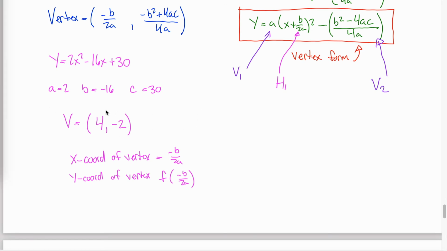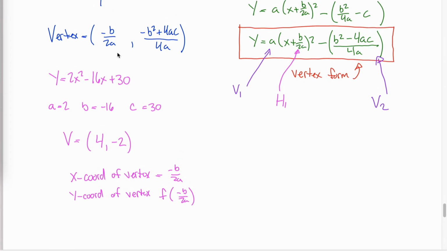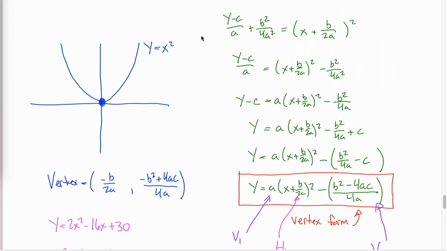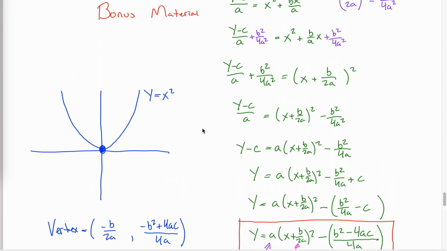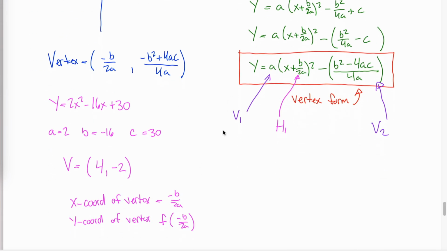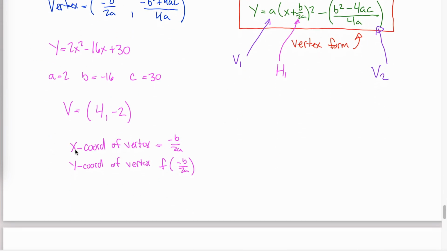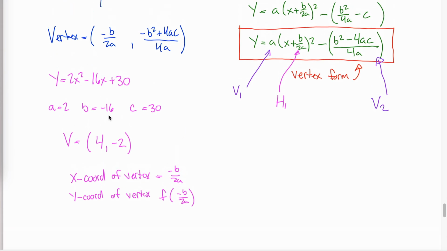I mean, I guess it kind of depends on your use case and how much you want to do arithmetic and if you have a calculator handy, but I feel like it's at least worth mentioning that there's ways to figure out where the vertex is without going through all these steps of completing the square. And probably the most common one is just to recognize that the x-coordinate of the vertex will always be at negative b over 2a, where a, b, and c are defined to be the coefficients on the x squared and the x term and the constant term, respectively.